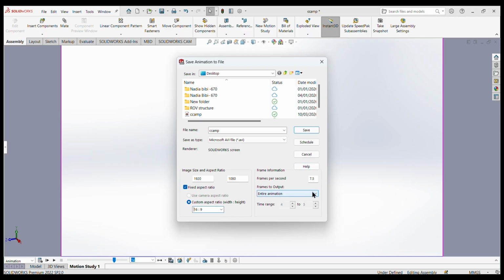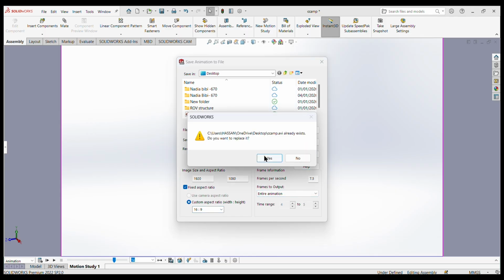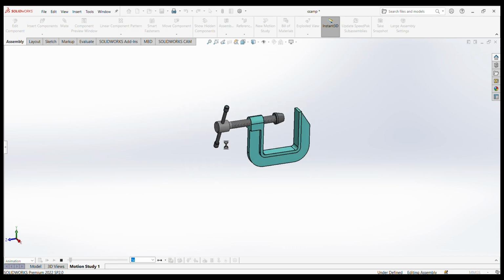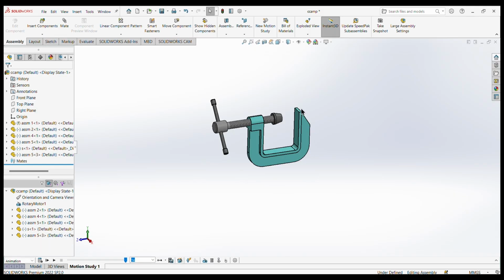Then entire animation, save. Yes, okay, yes. Now look here, it is saving. It takes a little bit of time. Okay, it is saved. Now we are going to the exploded view.